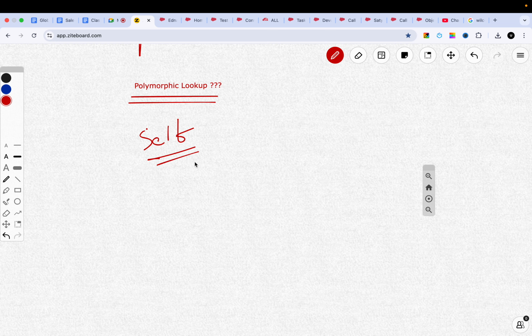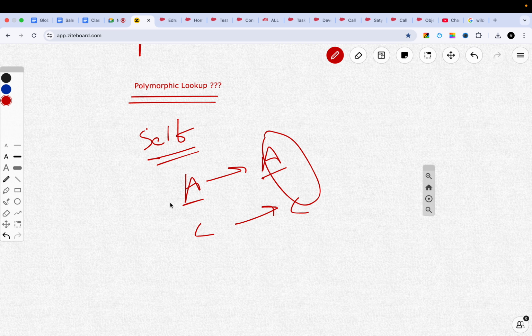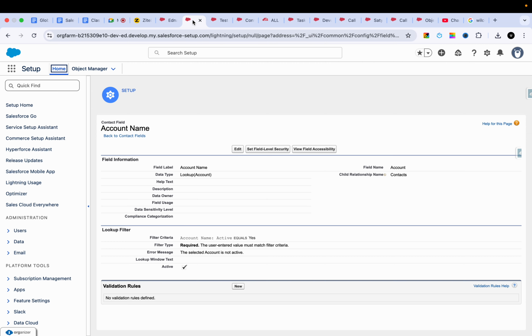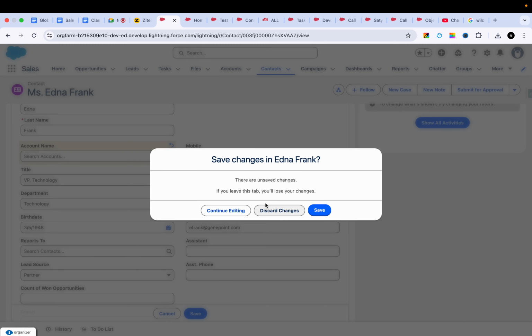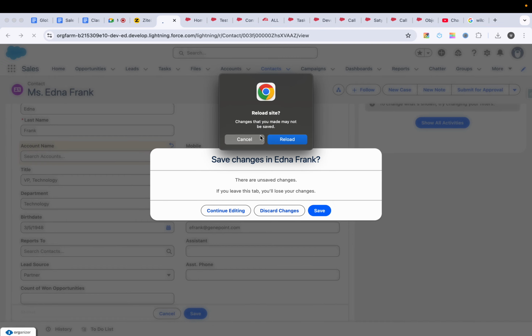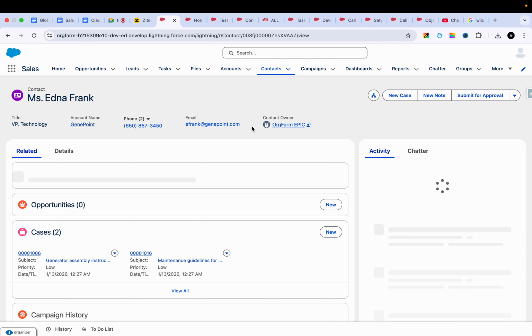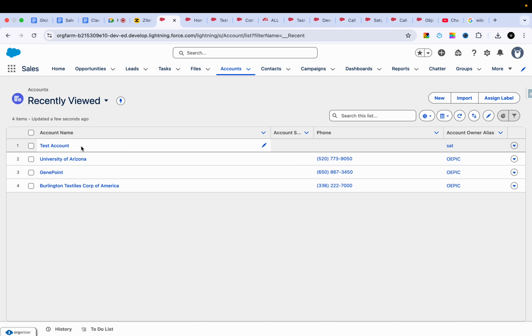So here the relationship is between records of that object only. If you talk about the account, we will relate to the same account object only. The type is the same, like a campaign and a campaign record. No other type will come, no other object will come. We will see what that is, so you understand the concept.